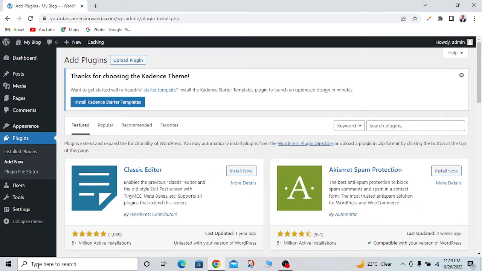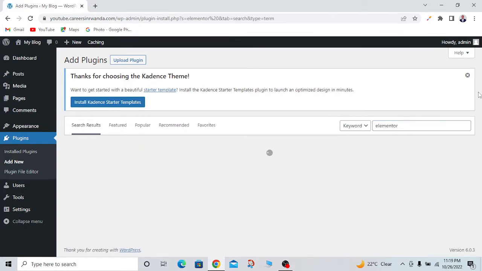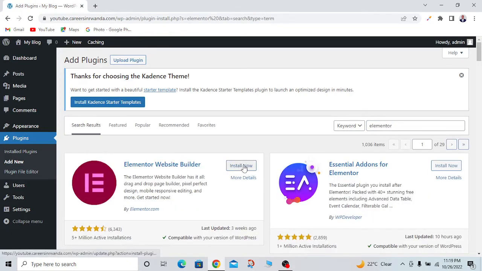Now, the first plugin that we need to build our blog is called Elementor. Click on install now, then activate.